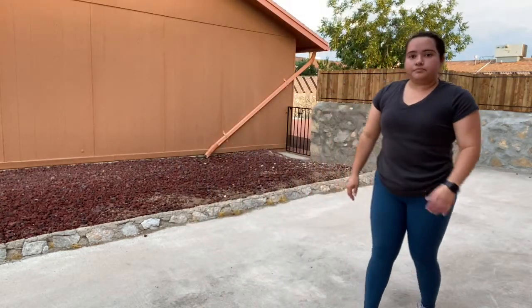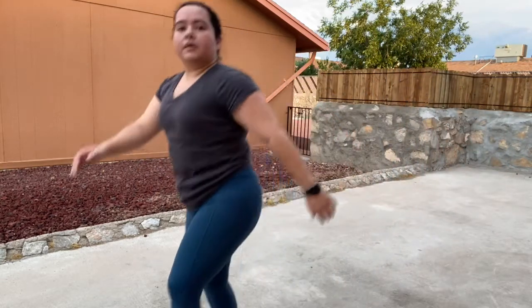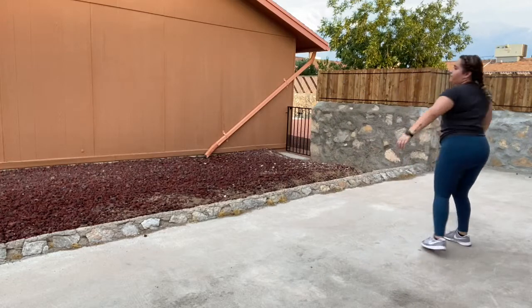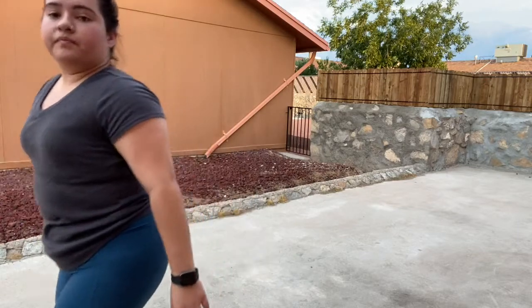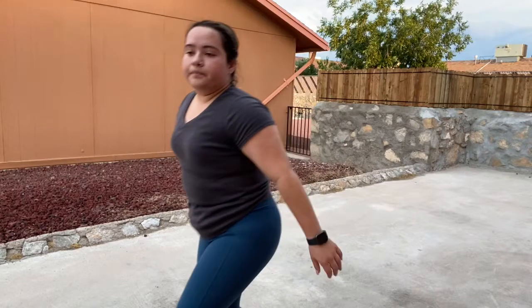Who knows how to skip? Anybody? Okay, skipping is kind of like galloping, except you're gonna take turns with your legs. So I'm gonna step back and I'm gonna just skip. So skip, skip, skip, skip. So it's kind of like if you're hopping and hop. You're gonna switch legs in between, okay? Hop, up, hop, hop, and hop.